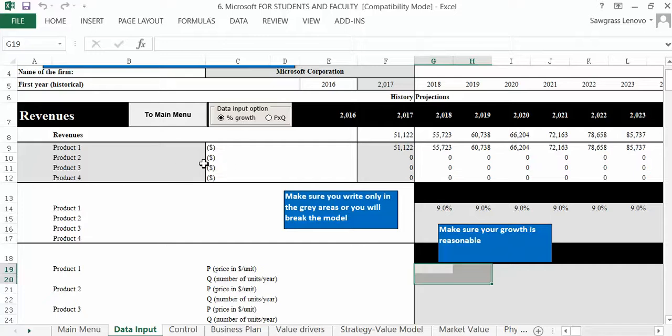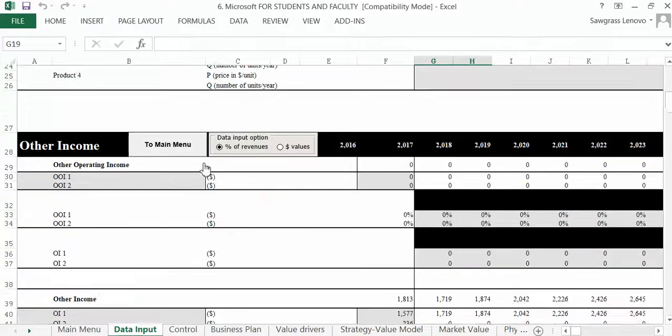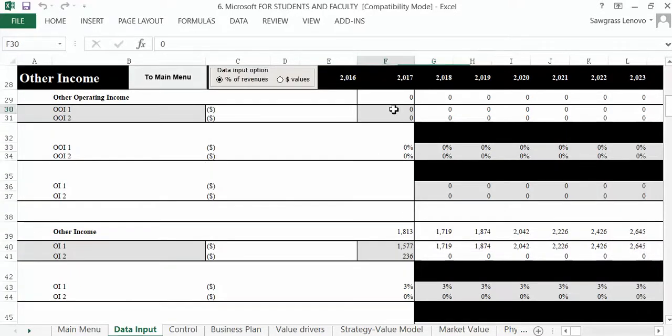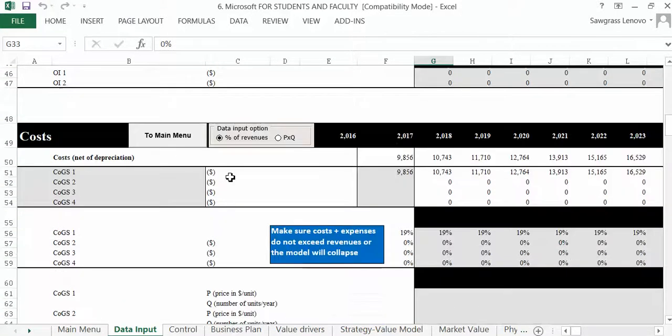Okay, you can go by yourself to the next, that is other income. Same thing, you can put here the historical, that is 2017, and then for the next years you use the percentages on sales. All the simulation runs on percentages on revenues. But you can also put here the real values, so you have two options. You can put the values and come here and put all the values. So you have both options. The easiest way is to put the percentage of revenue. That is going to simplify your life tremendously. Go underneath, you put the cost.